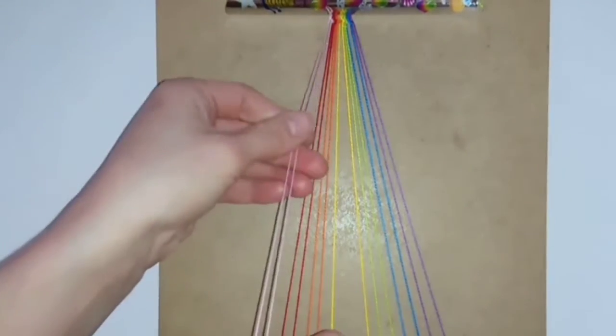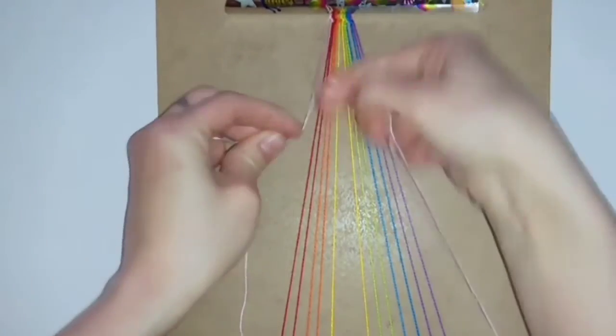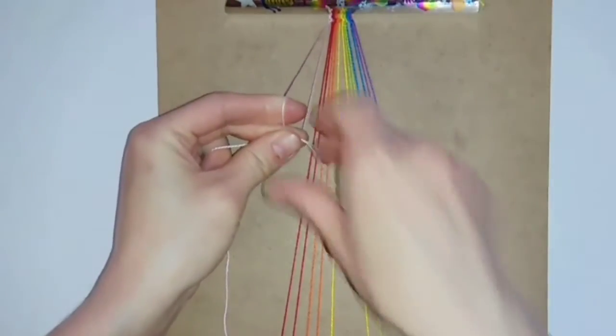For row 3, you want to repeat what you did in row 1, and you want to repeat rows 1 and 2 all the way down until you've got the bracelet as long as you want it to be.